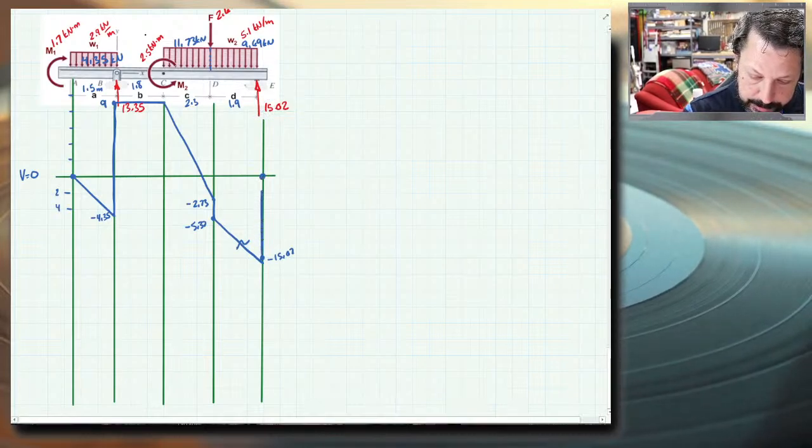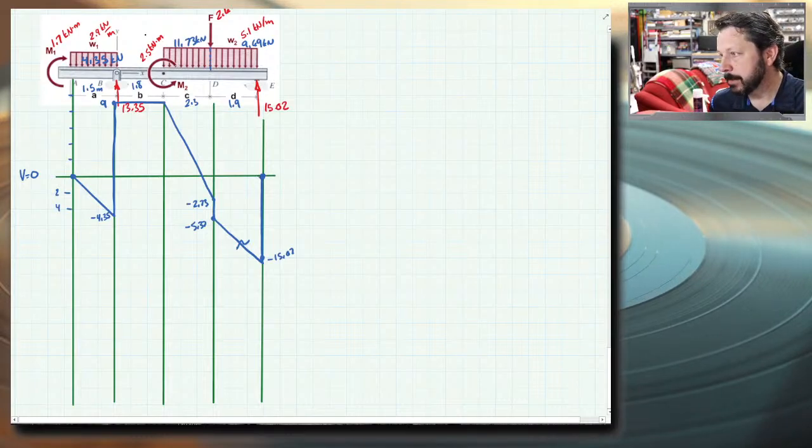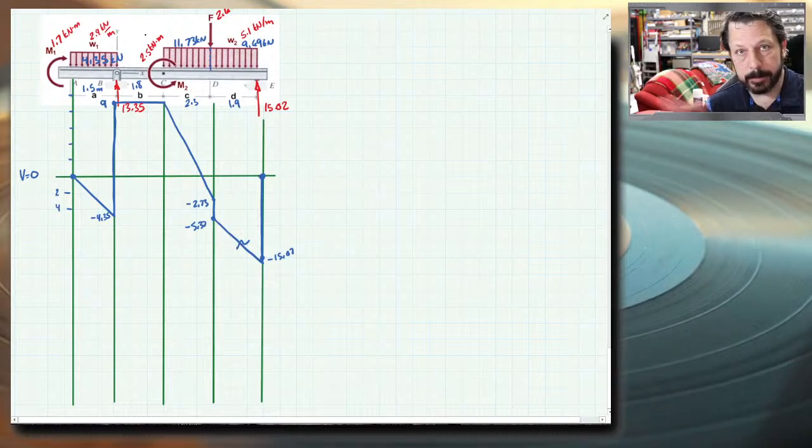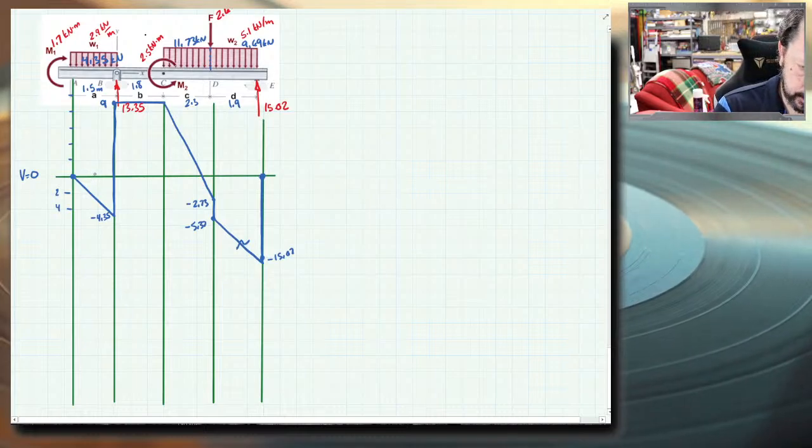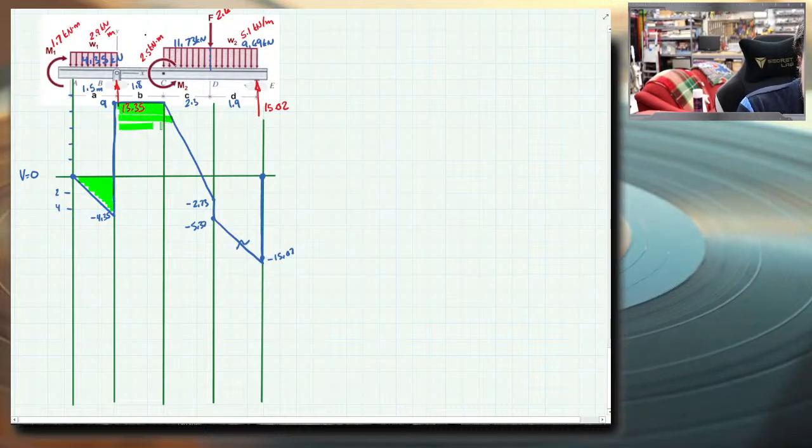Now, just because you got the shear diagram to come out to 0 doesn't mean you automatically got it right. It's very easy to do the moment equation wrong, then do the y equation right when you're doing the reactions for the supports, and get this to start and end at 0 but still be wrong. So don't automatically assume that if you get to 0 you've done this right. If you get to 0 on the bending moment diagram, you've pretty much done it right. I'm just shading it in so I can keep track of what we've got here.